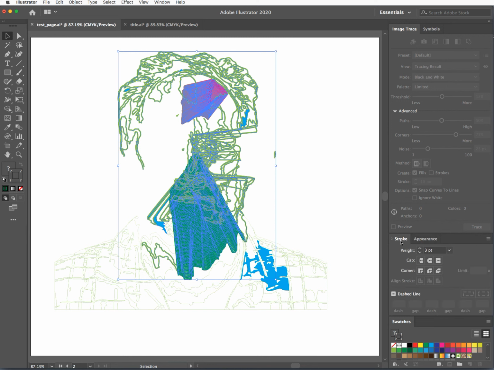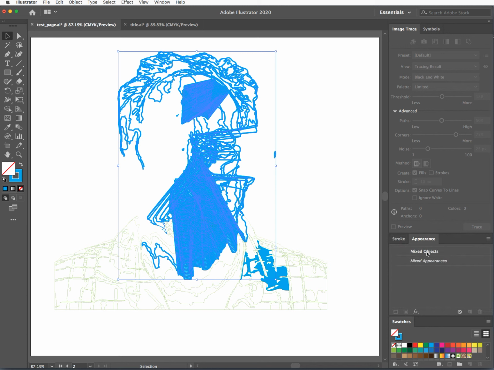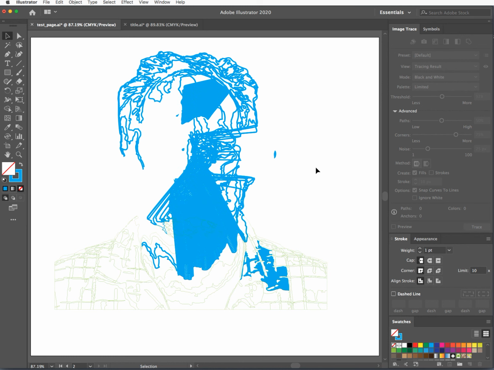Probably because there's fills in there as well, we have to change it all to one color, blue, change that, and then we can go to the appearance. Oh, it's not going to let us change the transparency of it.